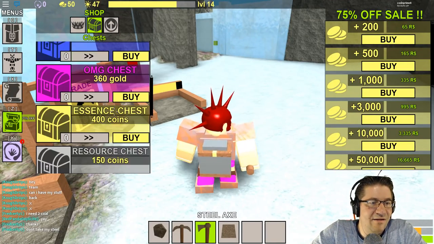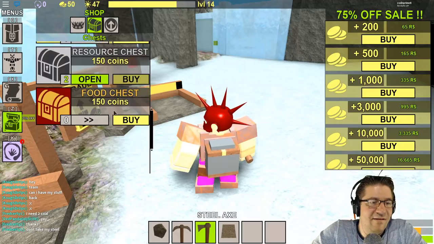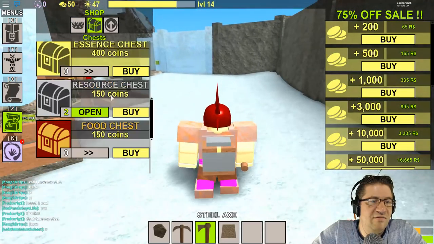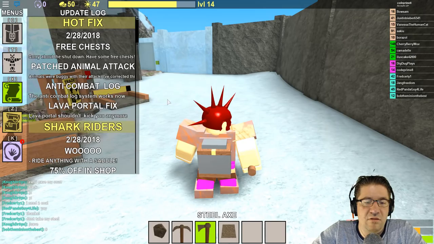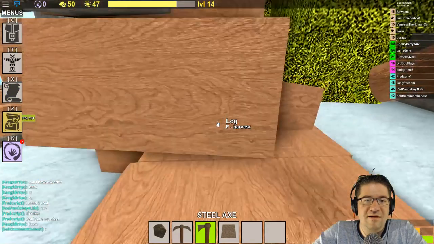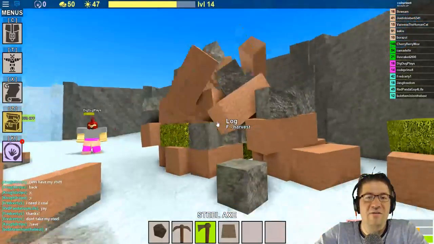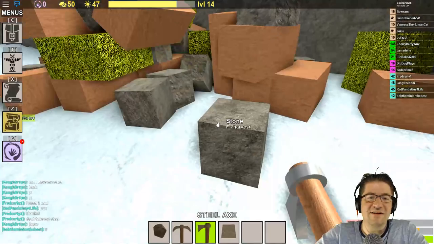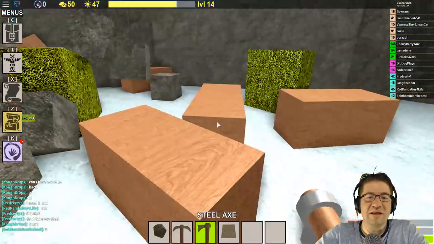Oh, but look at all the gold bars I'm about to have. Food chest is 150 coins. Resource chest is 150 coins. Oh, I've got a resource chest. I've still not opened a whole lot of chests, so in a minute here I can turn all my chests into gold. What is that gloriousness? That's awesome stuff. All leaves and all stone.